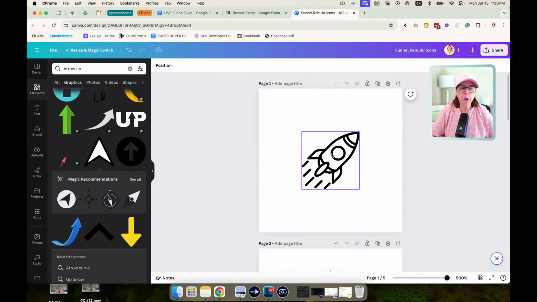Well, here's what we do. We're going to click on this, and I made these square, and I believe the size was 500 by 500. Well, there's no way we need a 500 by 500 icon, but I made them this big to get the design, to get them made, and then I'm going to resize them, okay?